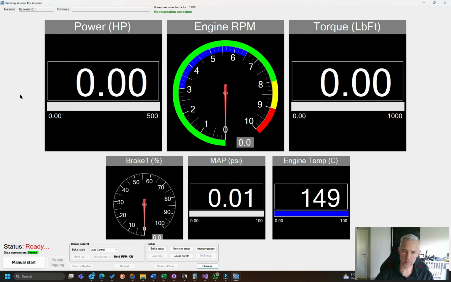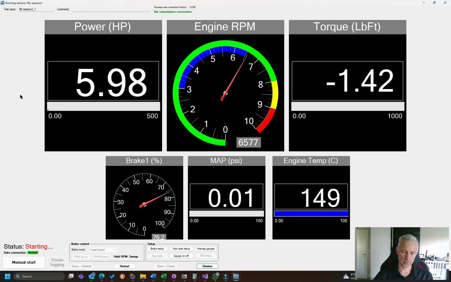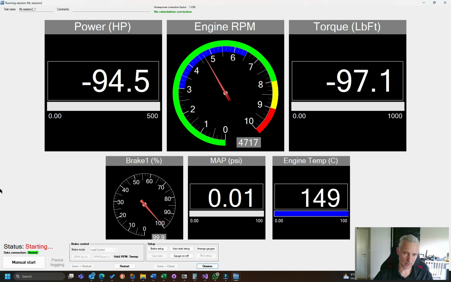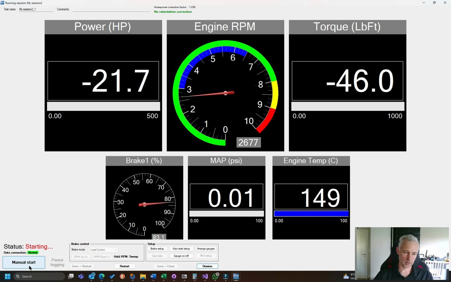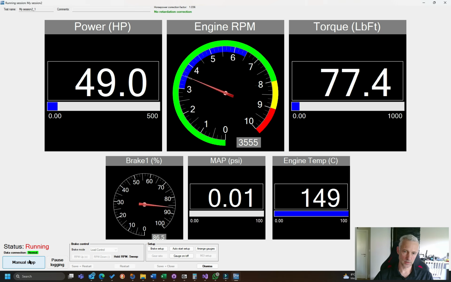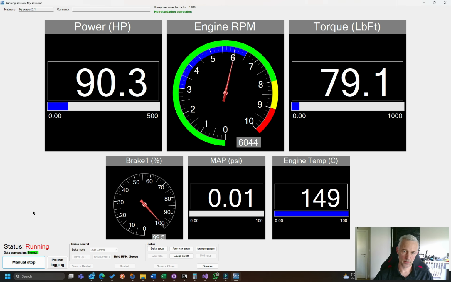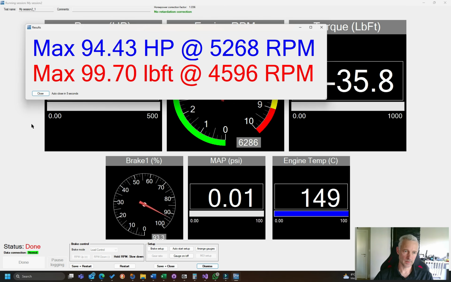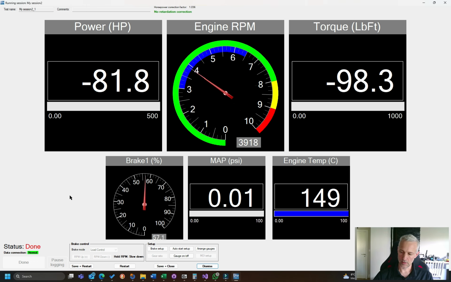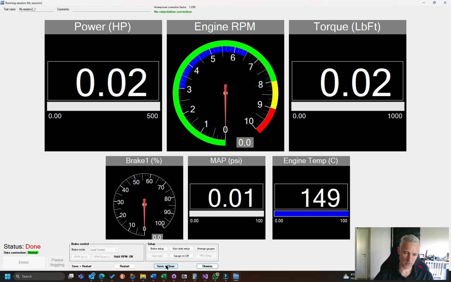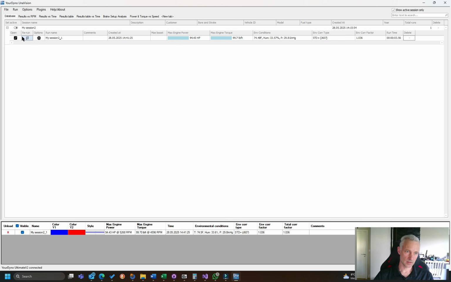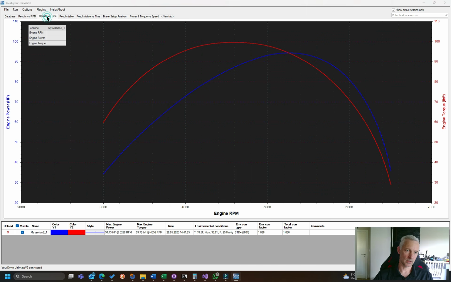I will turn on the simulator so we can do a run here. That's just a frequency generator that is creating a run. So let's start a run, and it's finished here. Now let's take a look at something else. The run now, of course, appeared here in the database, and you can look at it as usual.